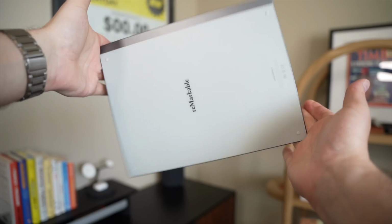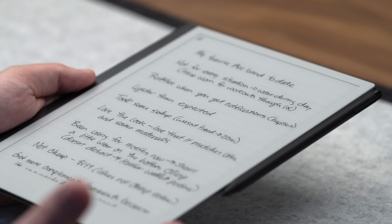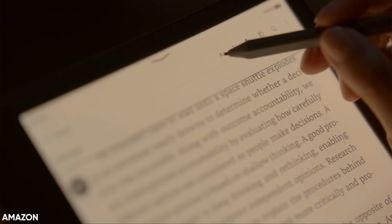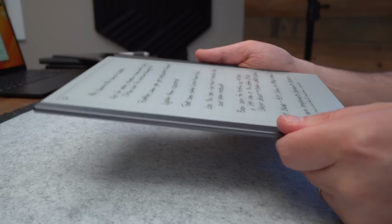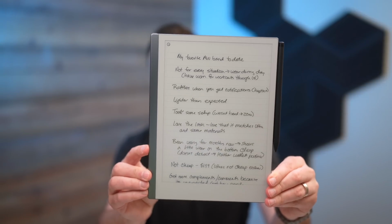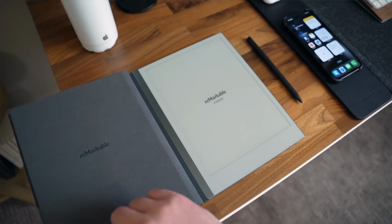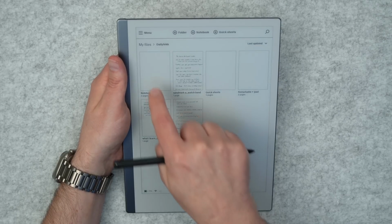What I will say in this video is that after using this, there's no way that I could go back to using the Supernote. And at the same time, I also have a Kindle Scribe laying around here that I've been testing, and I really dislike that thing compared to this. This is so much better. Of the 3 e-ink tablets that I've tried, the Remarkable here just blows everything else out of the water. And that's no joke.